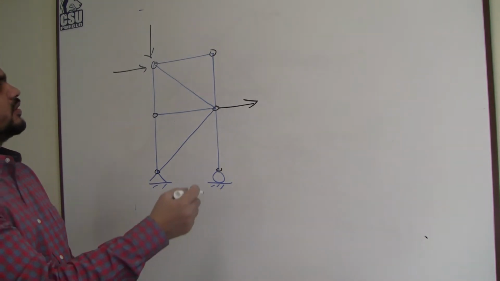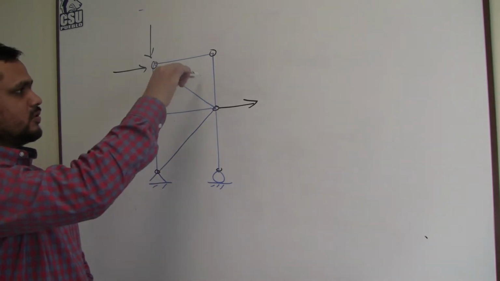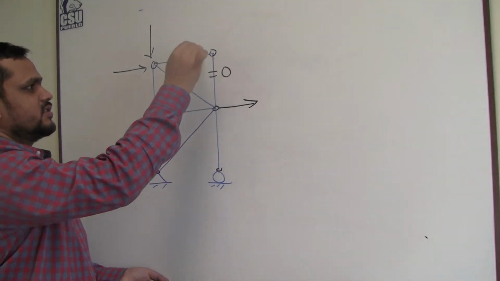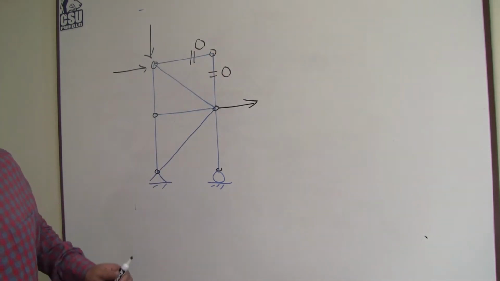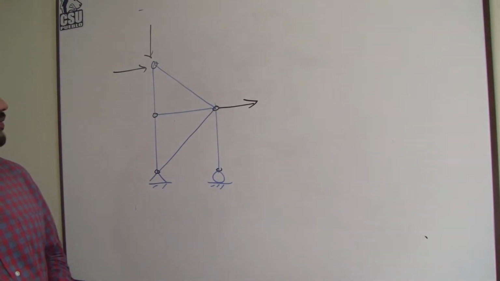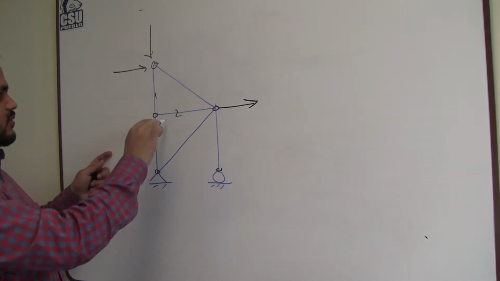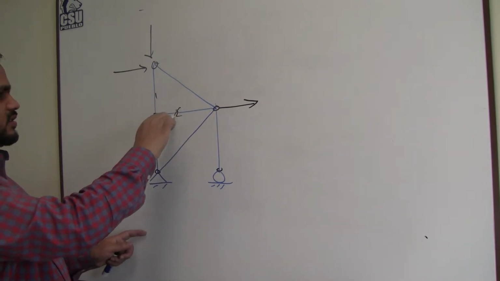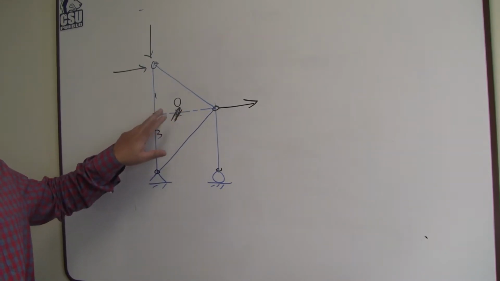So find it. One joint, two members form a joint, no load. These are not linear, so both are zero force members. So this is a zero force member, a zero force member. So this is done. Simply we can delete it. Our truss became very simple. Now if we take this joint, three members form a joint, 1, 2, 3, no load, two are linear, this is a zero force member. So this is a zero force member. We can delete it simply.